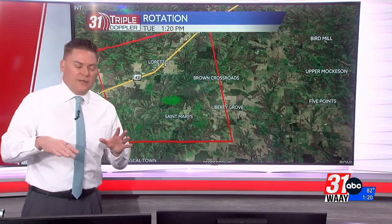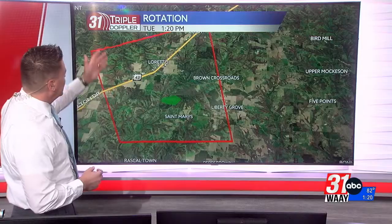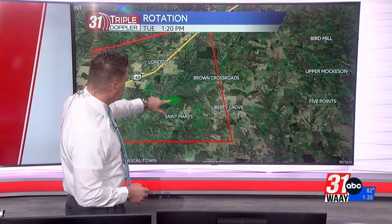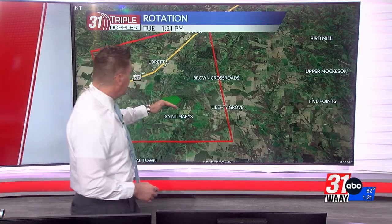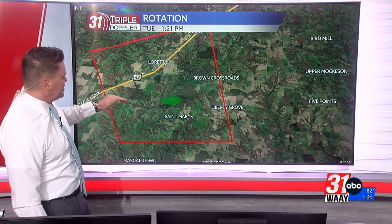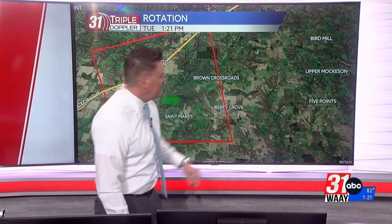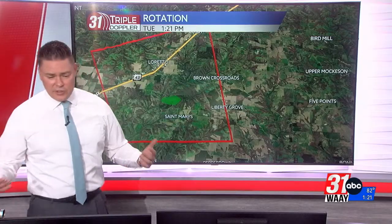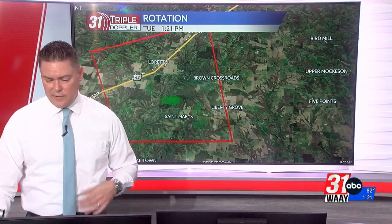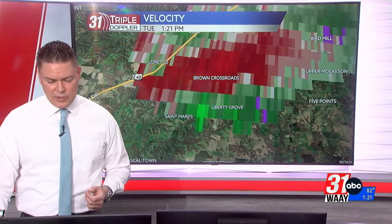Another look here, we look at the wind velocity in the storms using the radar data. Another is a derived product, rotation or wind shear in the atmosphere. And we're still seeing that here south of Loretto, Tennessee, a little north of St. Mary's. So again, that is where the most dangerous part of this storm is. A little south of U.S. Highway 43 here in Lawrence County, Tennessee, and again tracking mostly east. So next up, Liberty Grove and over towards the 5 Points area. If you've not sought shelter, you've been watching this storm in those areas, go ahead and seek shelter again for the possibility that this storm may produce a tornado as it moves on through.